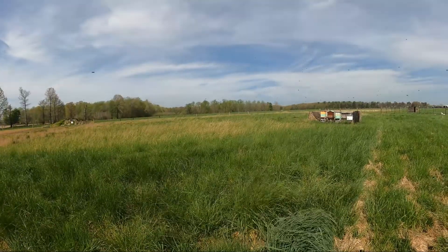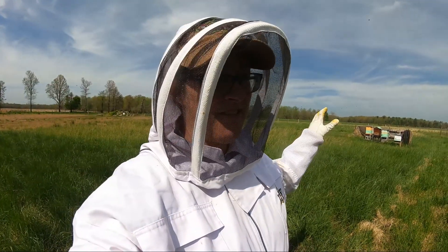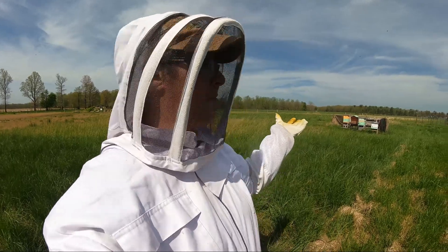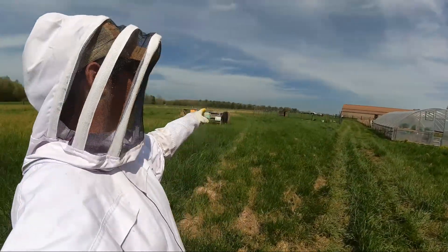Here we are right in the sky. They may settle back down over here. It would be great if they went ahead and settled down close to where I have the hive set up already, because that's a lot shorter of a distance that I would need to move them. The swarm that I caught, that I almost hit with my lawnmower, is right over here — they're really not far from the apiary.